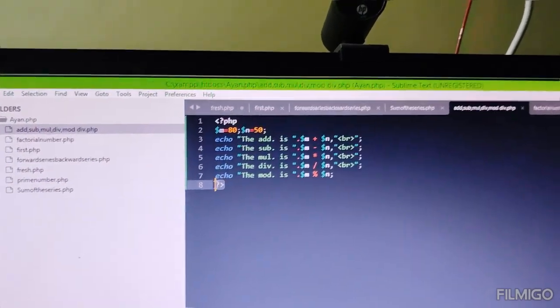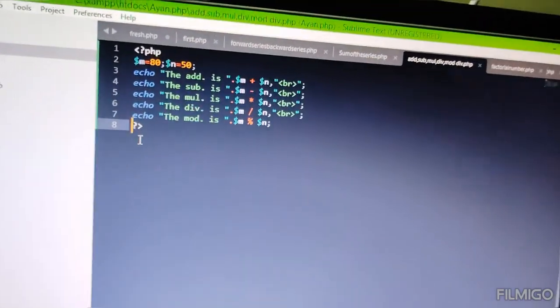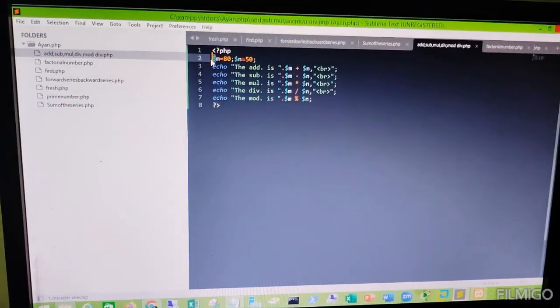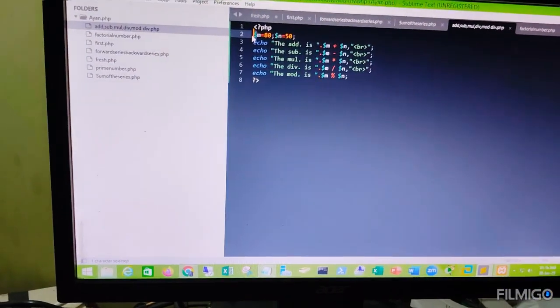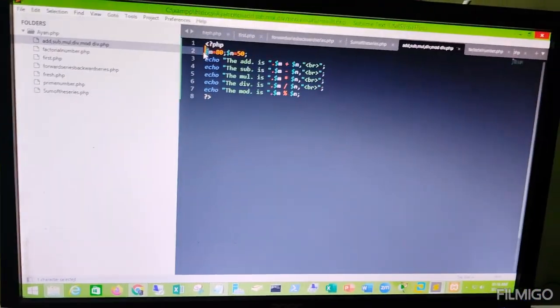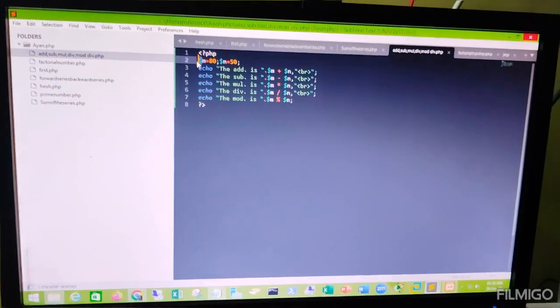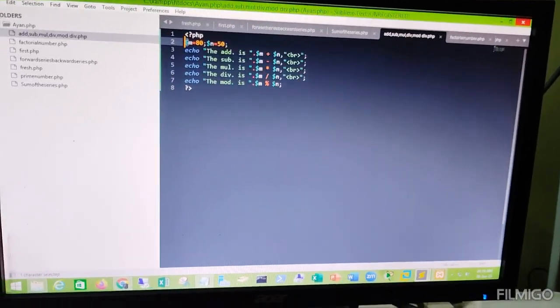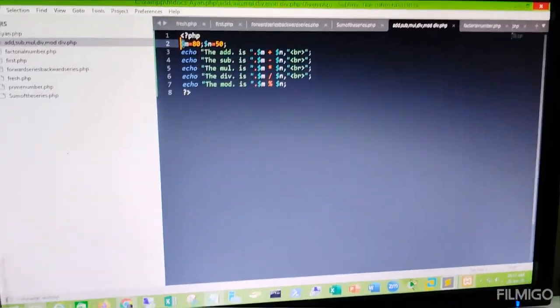In PHP, before declaring any variable we need to use the dollar symbol, which you will find on your desktop or laptop above number 4. Press Shift 4 and the dollar symbol will come.